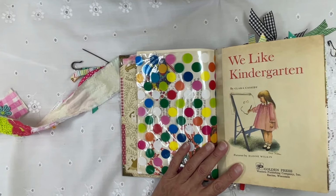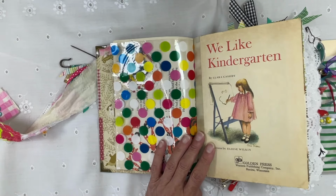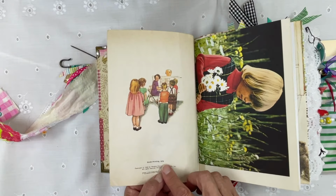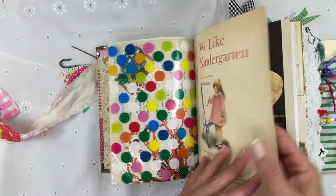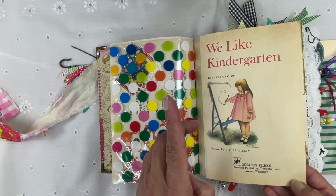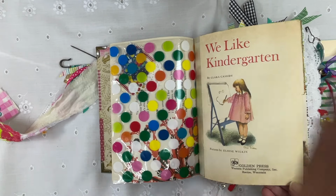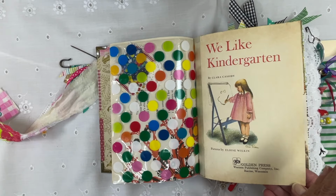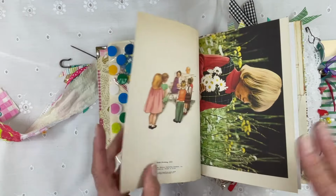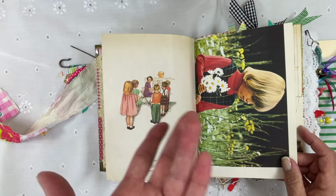Let me see if I can bring y'all in a little bit. I'll make sure I get this in screen for you. So it is the 9th printing from 1973. Pages are foxed already. They're really beautiful. The 1st and the 3rd signature have the story intact and the way it's told. The middle signature has no story in it. It's all pages, decorative, and writing spaces. Just wanted to try that method.